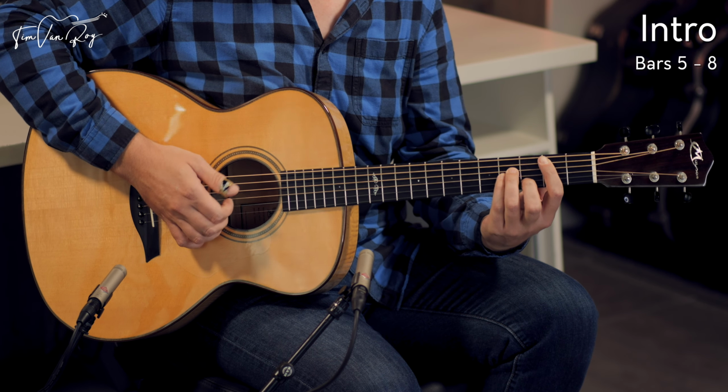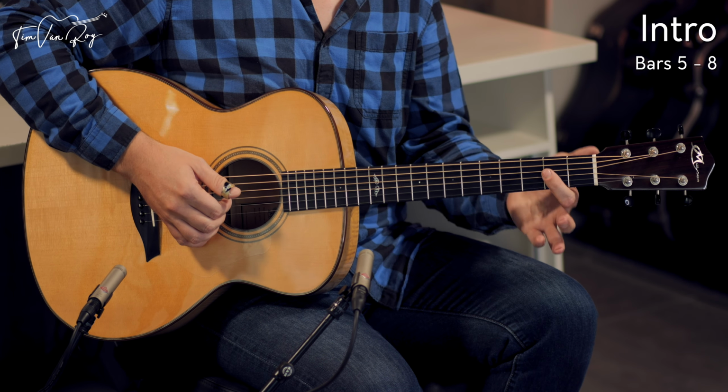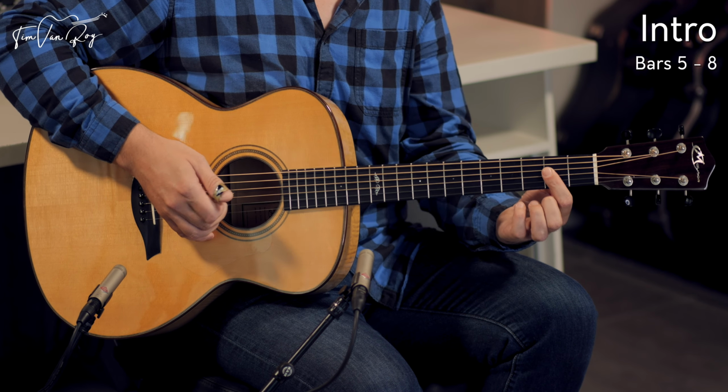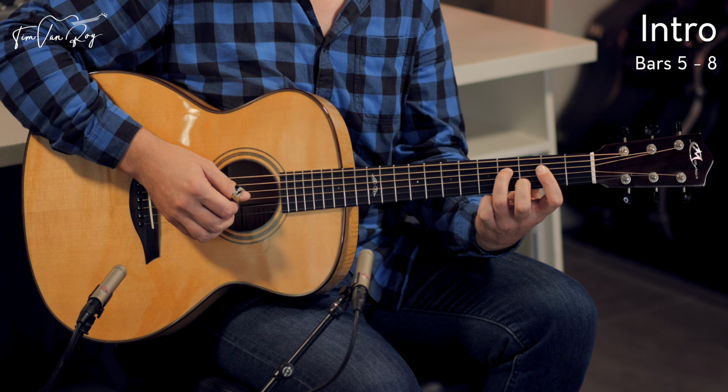This is going to take some time in the beginning if you've never done this before, but it will click in the end. The percussive click going down, preparing the fingers straight away for the next chord. 1, 2, 3, 4. And now he often lets go for that last bass note of the A string. Already he's going to play an open A string, preparing for the next chord, which is going to be no longer just an A chord, but a D chord shape, adding the middle finger and the ring finger to the bar on the 2nd fret.